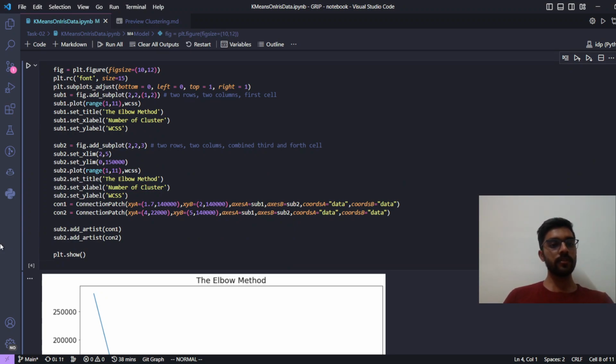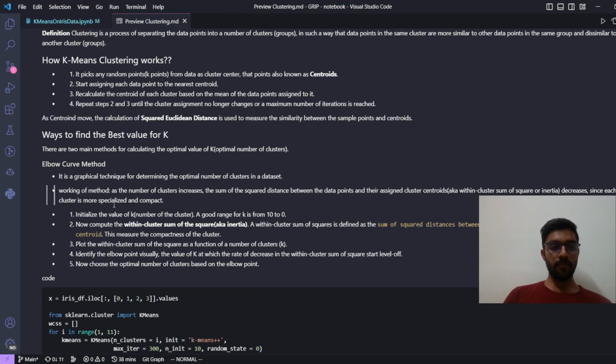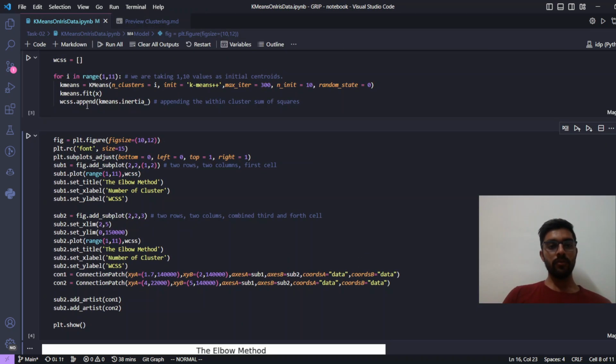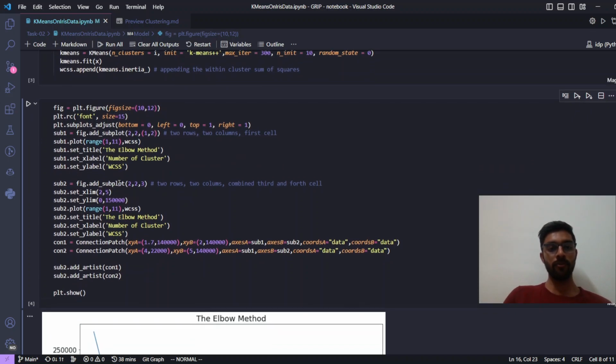Here we are plotting a simple line graph with matplotlib, taking our x values as the range from 1 to 11, and y as WCSS, the within-cluster sum of squares, which we found above in our for loop.